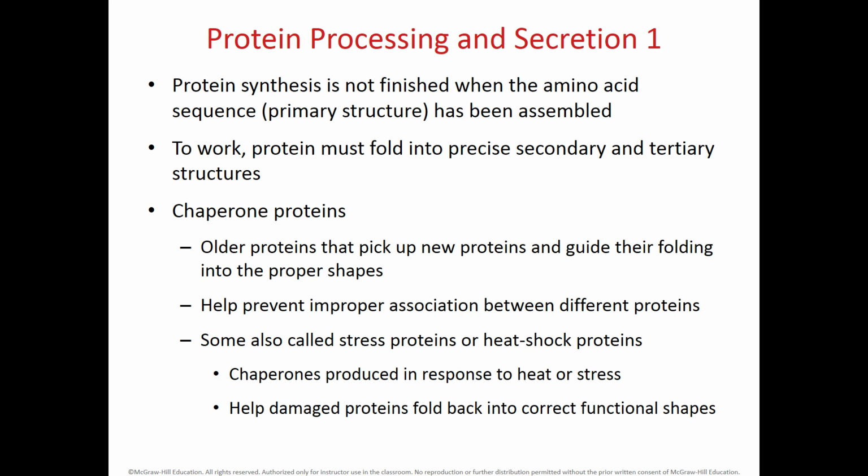Now, if you remember in the previous chapter, we mentioned that a misfolded protein will be tagged for destruction by the proteasomes. And these chaperone proteins help to prevent this from happening. So they fold specifically the primary sequence of the amino acids into a secondary and a tertiary structure, and then some of these tertiary structures will assemble to form that quaternary structure.